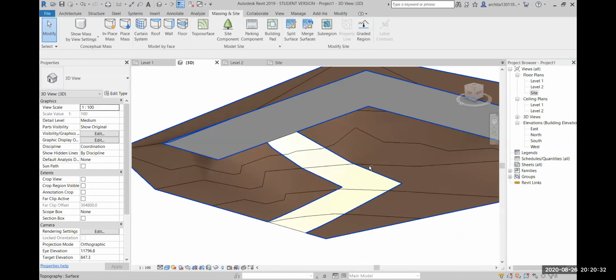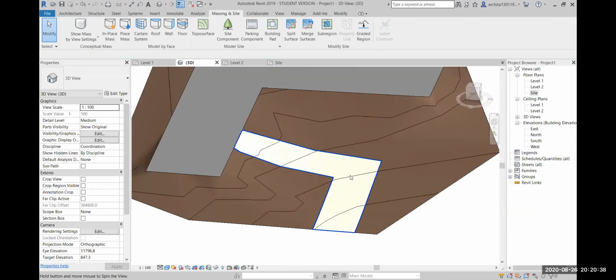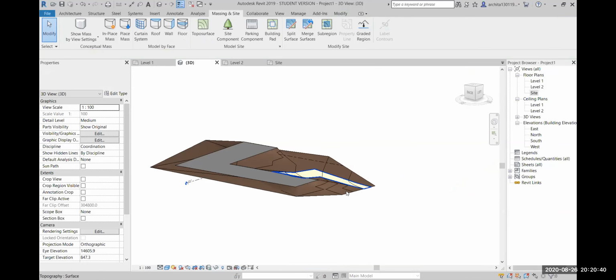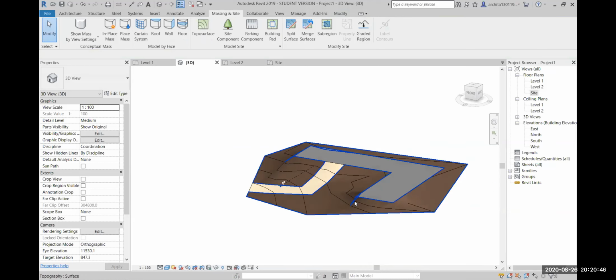So it is very easy when you're making roads and all, the sub-region option comes very handy for, let's say, any sloped area or anything. This will be very helpful. Okay, so these two commands are going to be very helpful for you whenever you're making the site, the building pad option and the sub-region option. Okay, so these two are important.